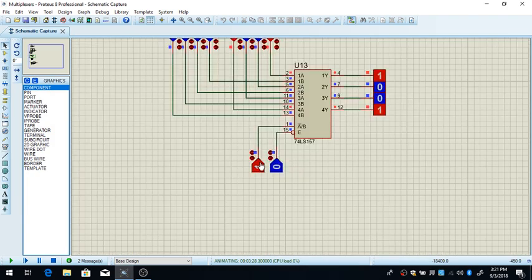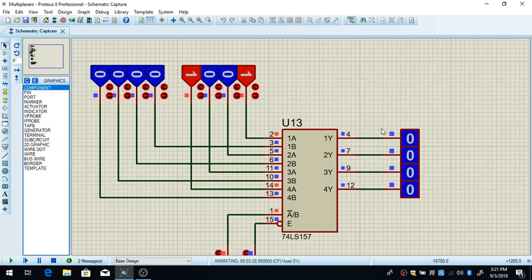But if I click here 1, you will see that this combination here is going to be the same as B. So if I put this one, you will see that I activated 3B, so the 3 output is going to be 1. If I activate 2B, the 2 output is going to be 1. So 0, 1, 1, 0.